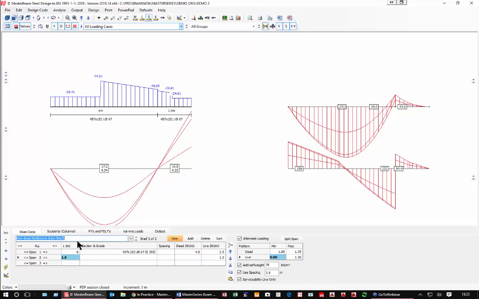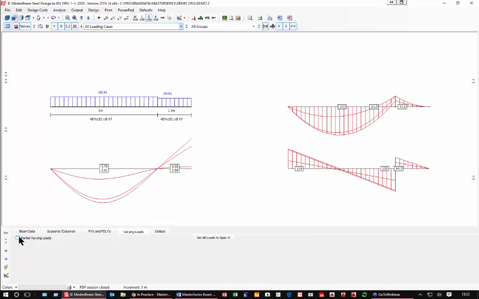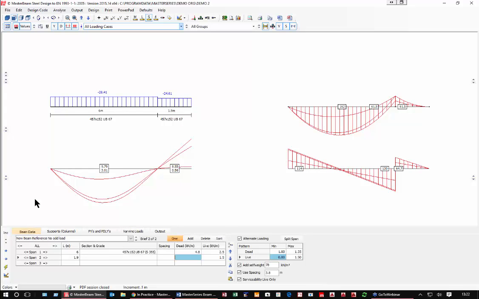So I can put in beam 2 with no additional load. And I come here and take that out. So that's very flat. So it's the same beam. So I've got now 2 beams in my collection.